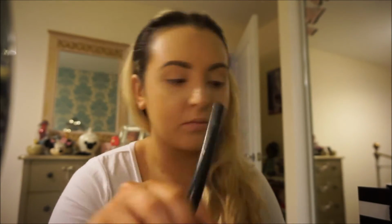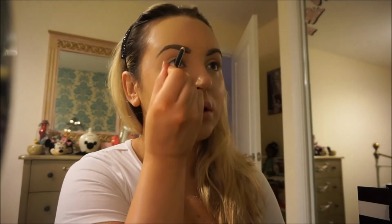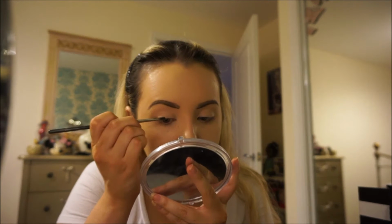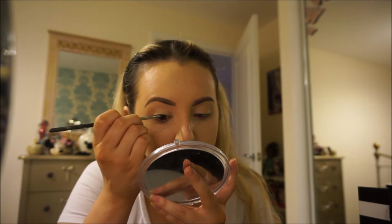So what I am going to be doing next is my eyeliner flick. Oh, just a tad more on the eyebrows, I think. Why not? So this is me using my MAC Pigment Pop and my MAC Angle Brush, just so I can get my flicks done. I need to have flicks. I feel if I don't have my flicks, my eyes look so small and they just don't look filled in.